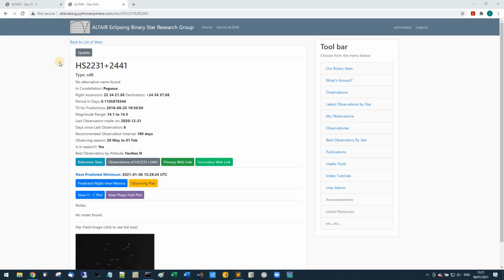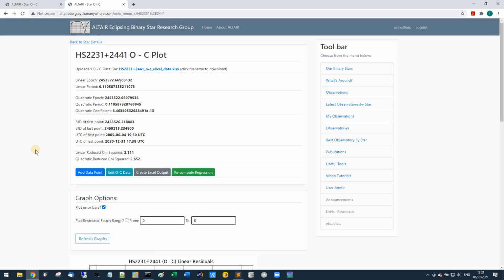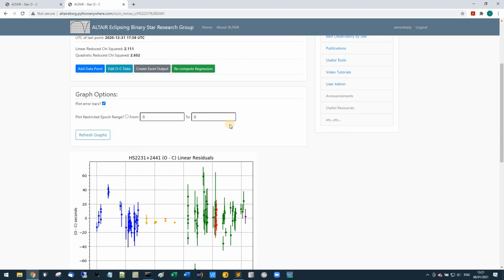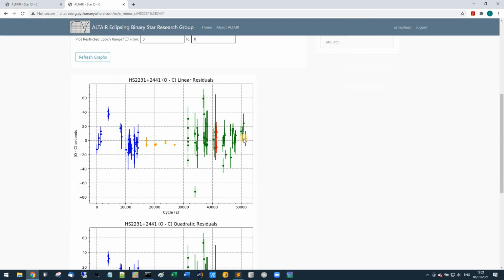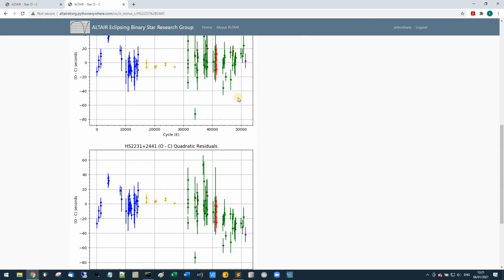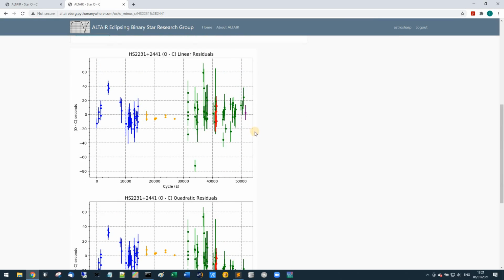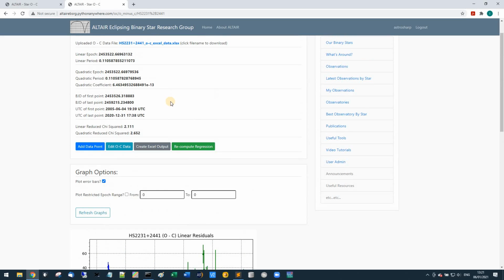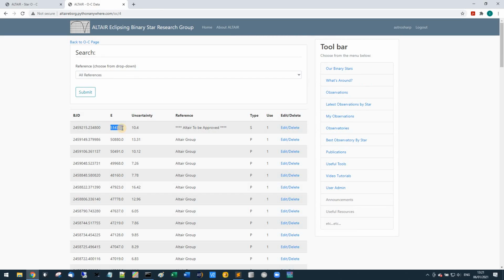I'd already mentioned this in an email today. Here's HS2231, and the other day I took an observation of this star on a secondary. I only managed to capture the secondary minimum, and so when David added that point by hand, it caused a problem, and now you can see here's the point, and it's looking correct. It was miles off, and the reason was that the code, when you look at the data point, here it is, my code was actually rounding off the 0.5 at the end, so it just wasn't correct.